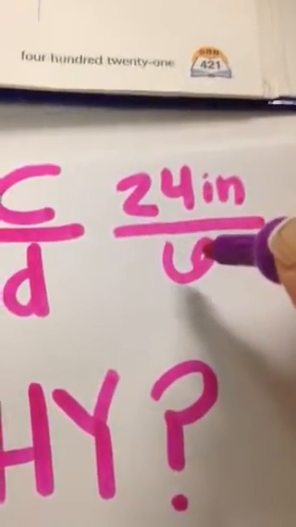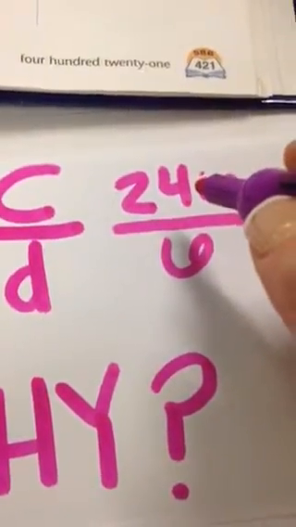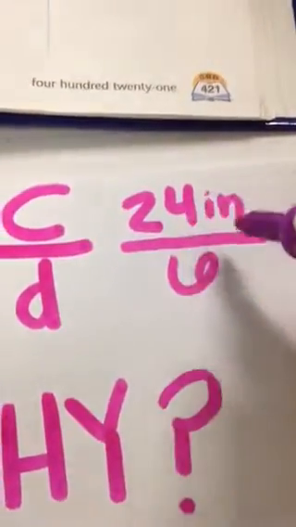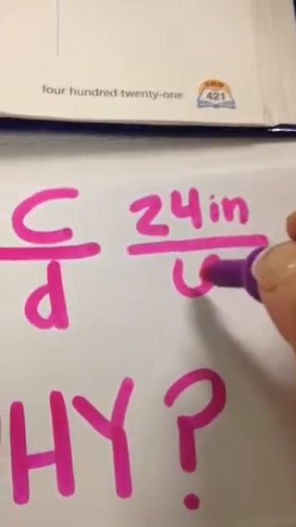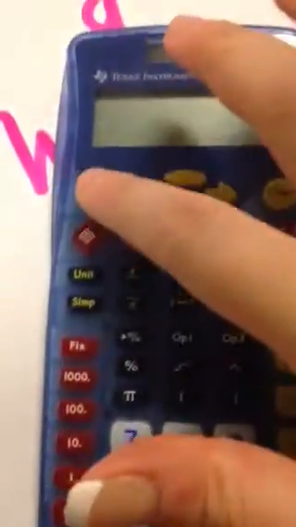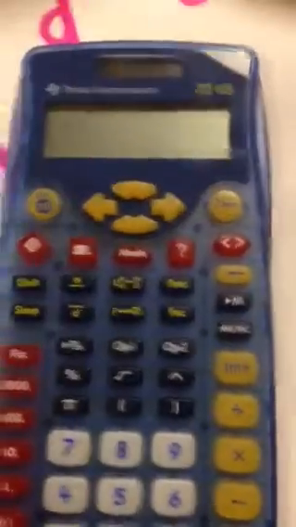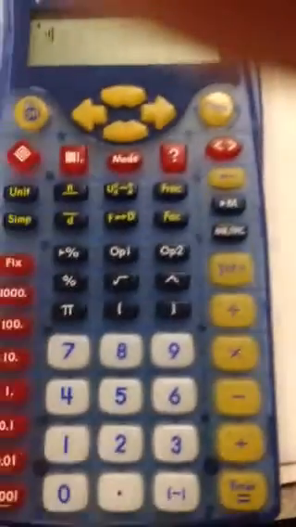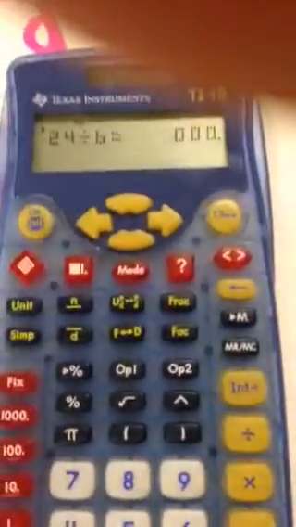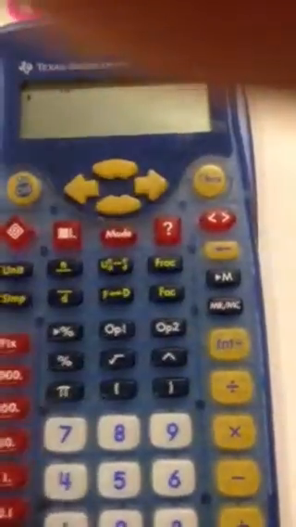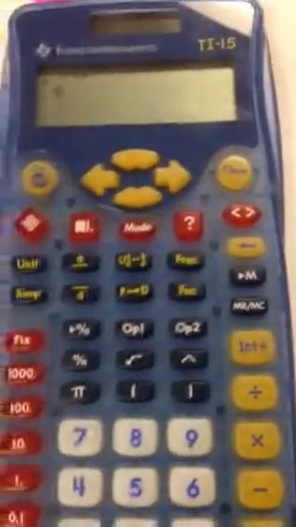Today you're going to use a calculator, so when you type it in, you know that you would type the numerator first, divided by, and then type in the denominator. So in the calculator, the key sequence, once you turn the calculator on, would simply be 24 divided by 6. So you always type in the numerator first. Oh, this is one of the broken ones. Oh well. Anyways, you believe me. You know that 24 divided by 6 is 4.